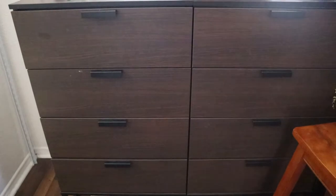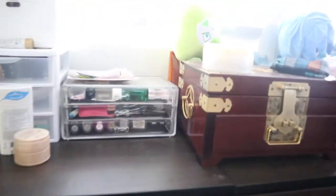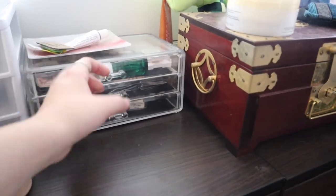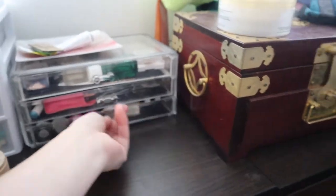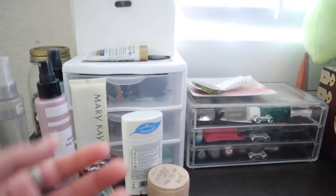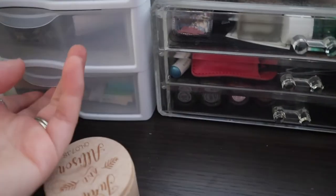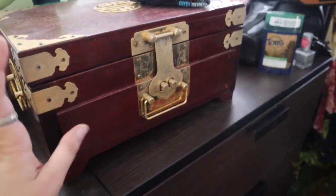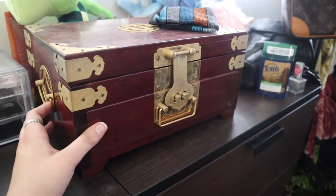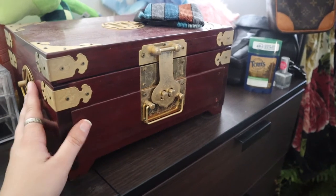This is some stuff I need to condense — mostly nail stuff and some makeup items. I kind of want to get rid of most of it since I do my nails like once or twice a year, if that. We've got a change jar for extra change, and this area is just random junk — post-it notes, random crafting tools and supplies. This is a jewelry box that my aunt gave me — she left it to me in her will after she passed away, so I keep it because it's very near and dear to my heart.